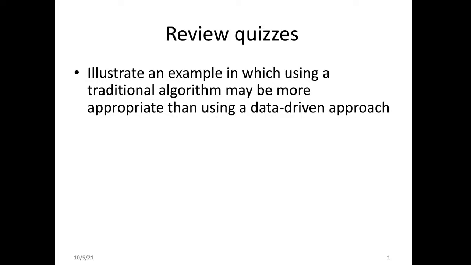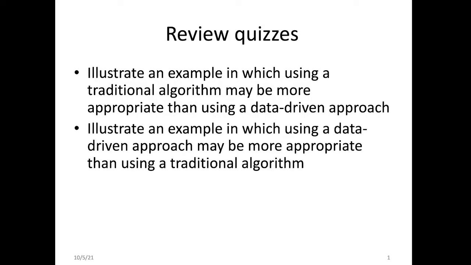So perhaps sorting 10,000 numbers. Okay, let's say 1 to 10,000. They are mixed randomly, and how to sort these numbers from the smallest to the largest. That's probably something we should do using a traditional sorting algorithm like bubble sort, quick sort, merge sort, or whichever. The reason is that we know how to do the sorting step by step. So that's why we said in this situation, perhaps traditional methods might be better.